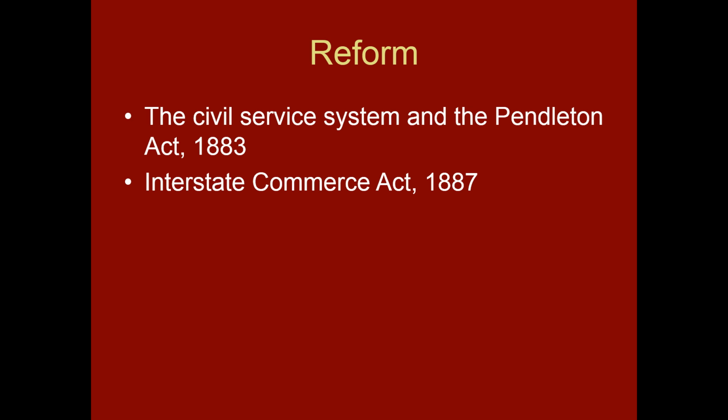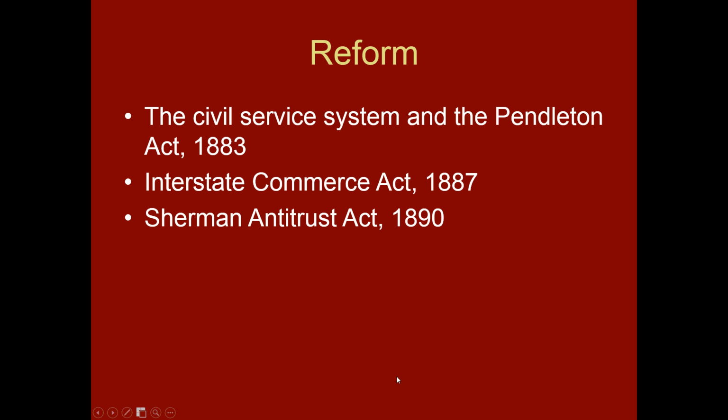The Interstate Commerce Act of 1887 was directed at railroad rates. The railroads were charging some customers more than others. They would often charge more money per mile for short hauls than long hauls. There was all sorts of favoritism and corruption in that process, and the Interstate Commerce Act was intended to address that. It was not very strong, though. The Interstate Commerce Commission was created by this law, but they did not have the right to set rates. All they could do was bring lawsuits against railroads when they believed that the railroads were acting improperly. And usually the courts sided with the railroads.